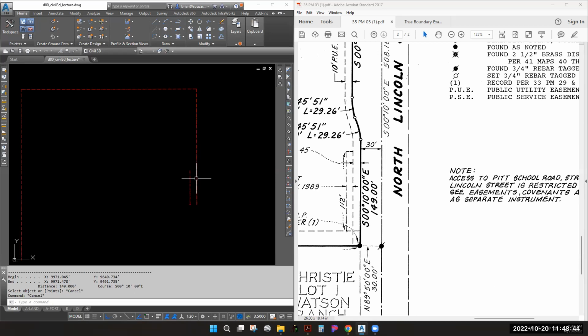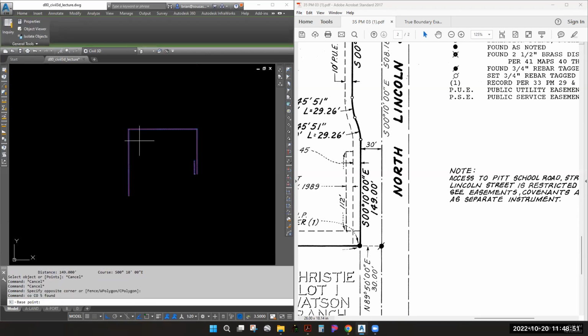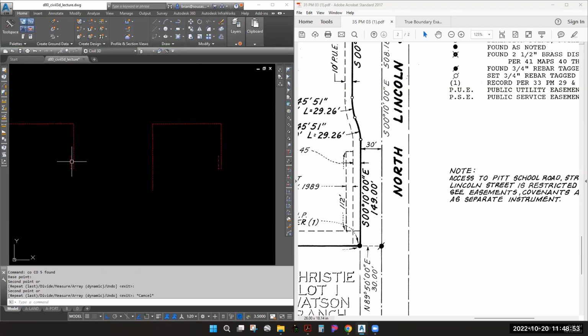So up to this point, we've just done lines. I'm going to copy this thing off into space so I can show you how AutoCAD works and how Civil3D works. So we're bouncing between the two. We're using Civil3D as the software, but in Civil3D, we can use all of the AutoCAD commands and all of the Civil3D commands, but in AutoCAD, we can only use AutoCAD commands.